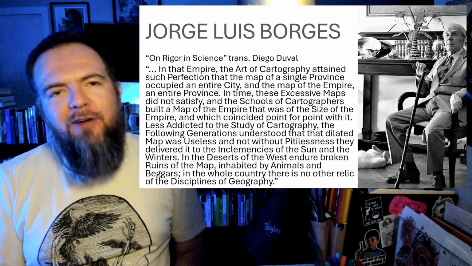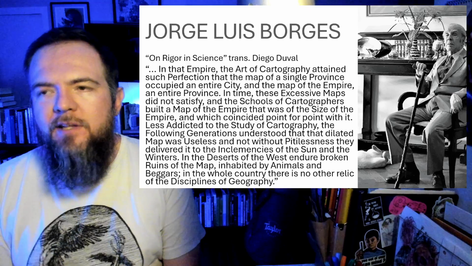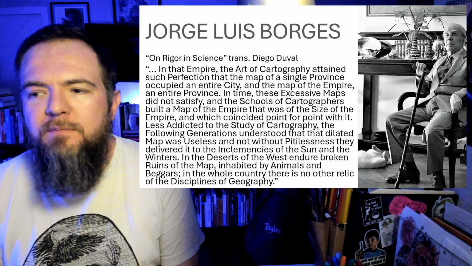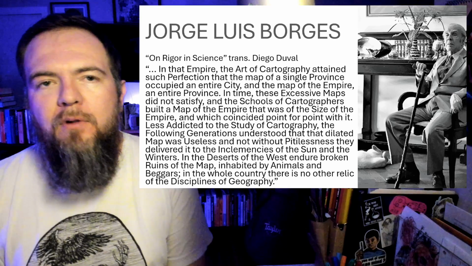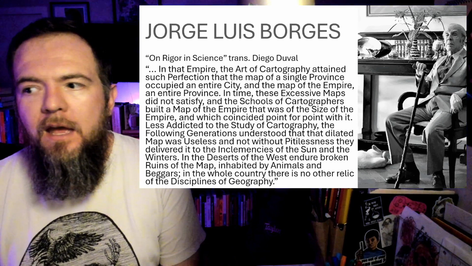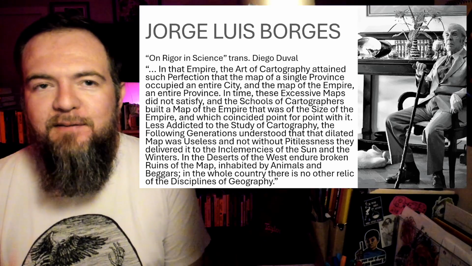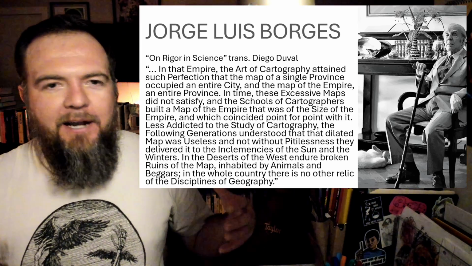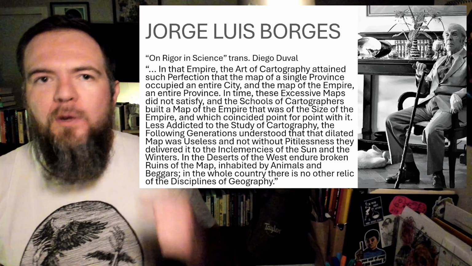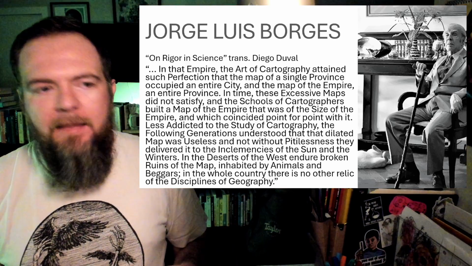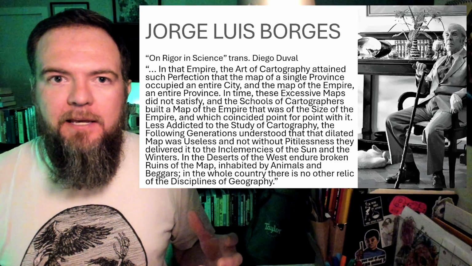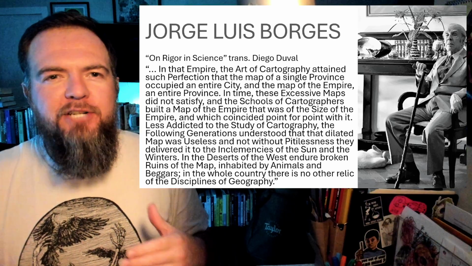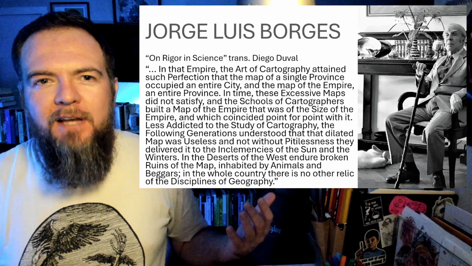So it's kind of cryptic. I don't even know if you picked up, but basically what happened is there was this city that was obsessed with map making, and originally what they tried to do is make a map, for example, of the state of Kentucky be the size of the city of Louisville. So you could get a ton of detail, right? You get a ton of detail in Kentucky if you had a Louisville size map of it. But this wasn't enough for those people. Eventually, they made a map of Kentucky the size of Kentucky. And it was a 1-to-1 ratio. But the later generations just thought that that was useless.